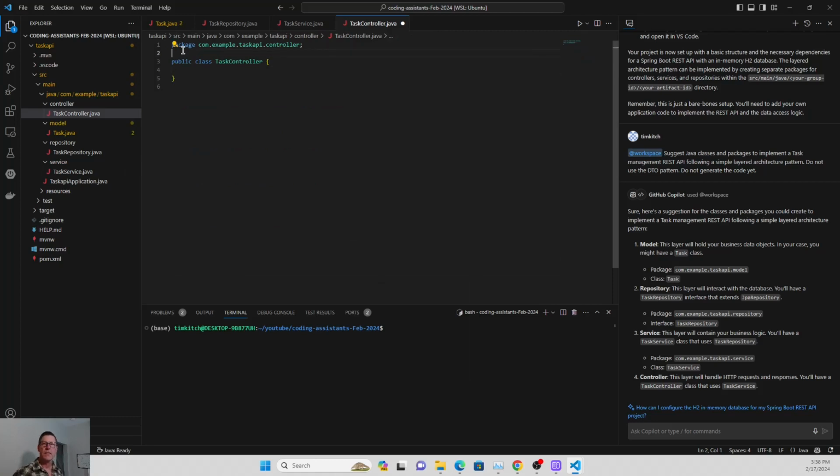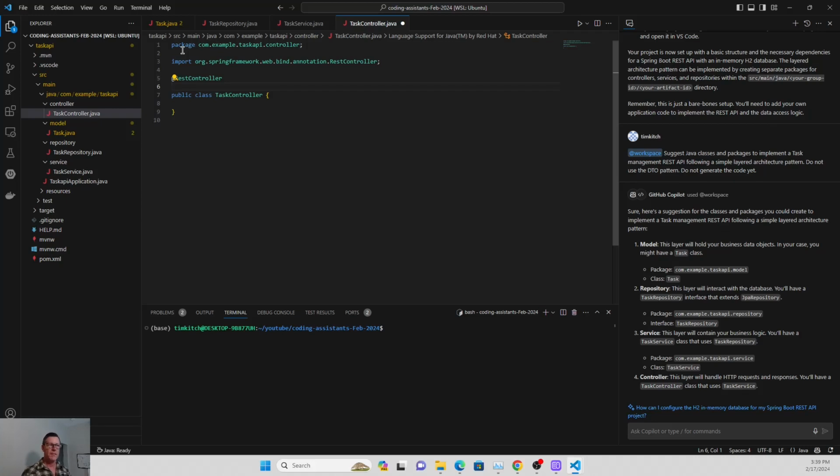Okay, last but not least, we have the controller layer. As most of you probably know, this is the Spring stereotype that handles HTTP requests for us, REST requests in our case. Again, the assistant has guessed correctly, based on the name, most likely in the context of the project, that this should be a REST controller, and it's importing all of the different Spring packages that it needs.